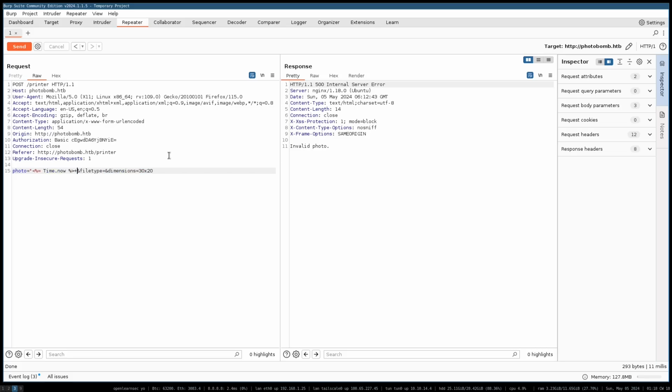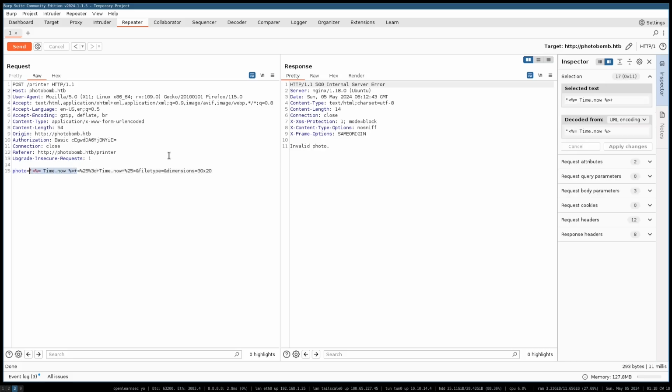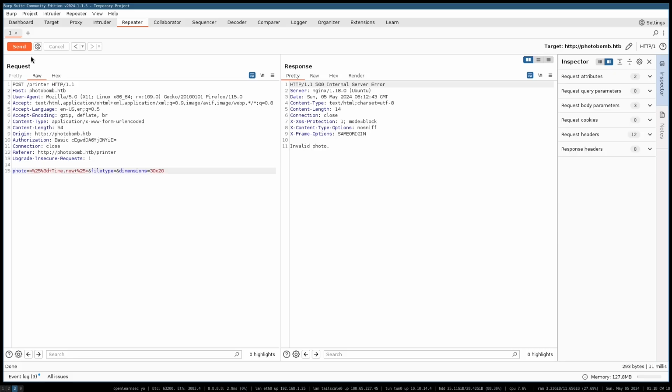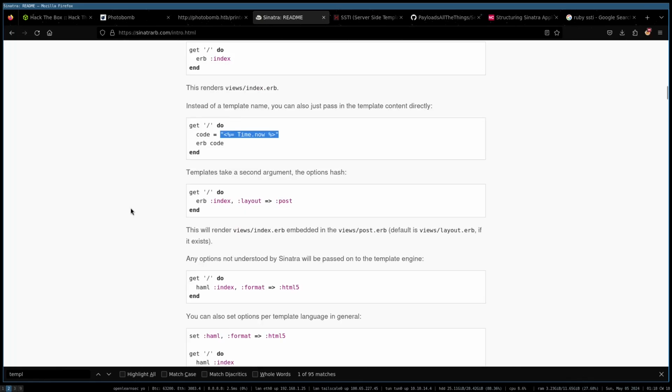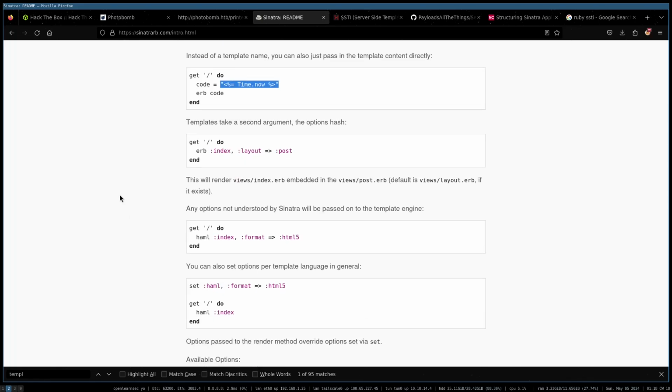Okay. Percent equals time dot now percent close bracket. And then we get rid of this. Source photo does not exist. Yeah, because I doubt it's actually evaluating that code. So we're looking more at a LFI rather than, I don't know yet.